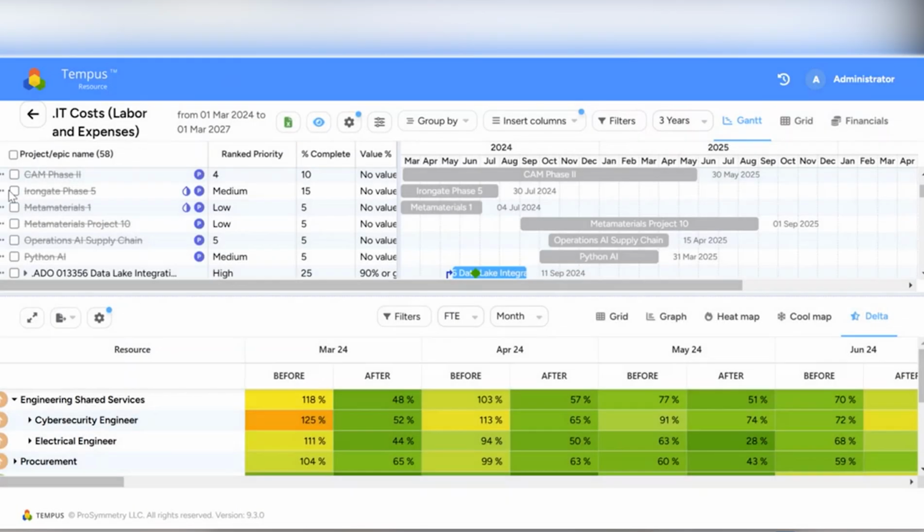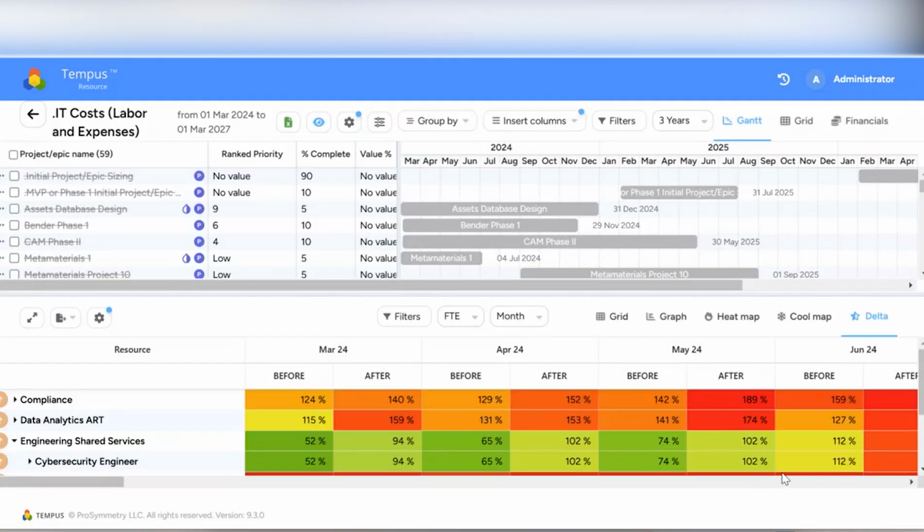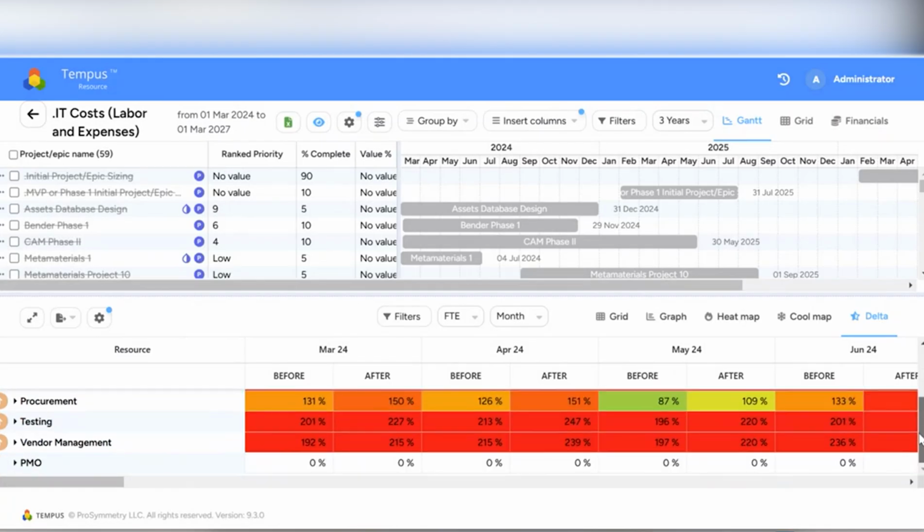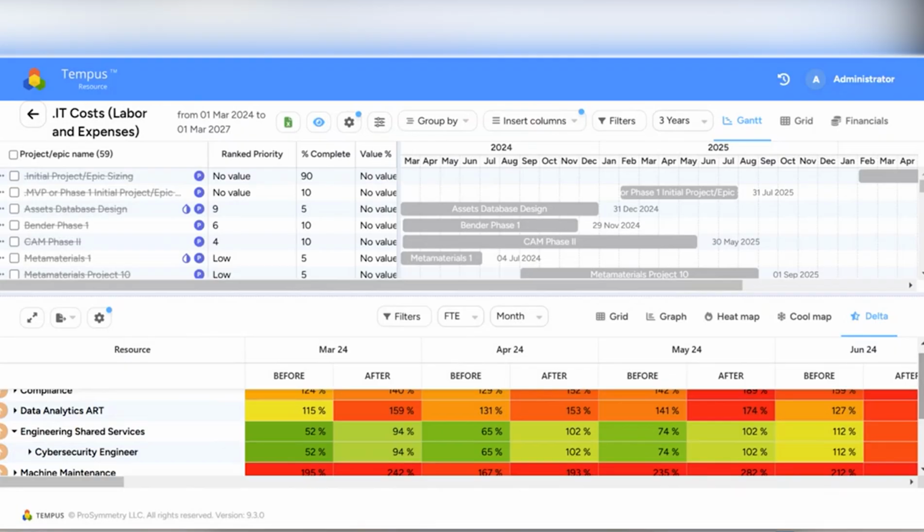We can also come in and say, hey, let's start this work, right? We're going to include it, and boom. Wow, look, before and after. Essentially, you're blowing away all these teams down here, making it worse for them. So you're going to have to be very thoughtful. And this is consistent as well, right? It told us that we really shouldn't be starting this until 2025, and we're trying to start this in 2024.